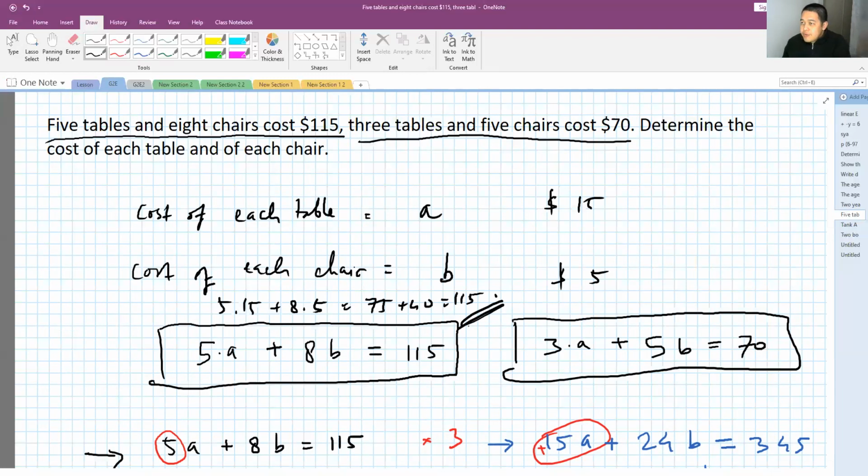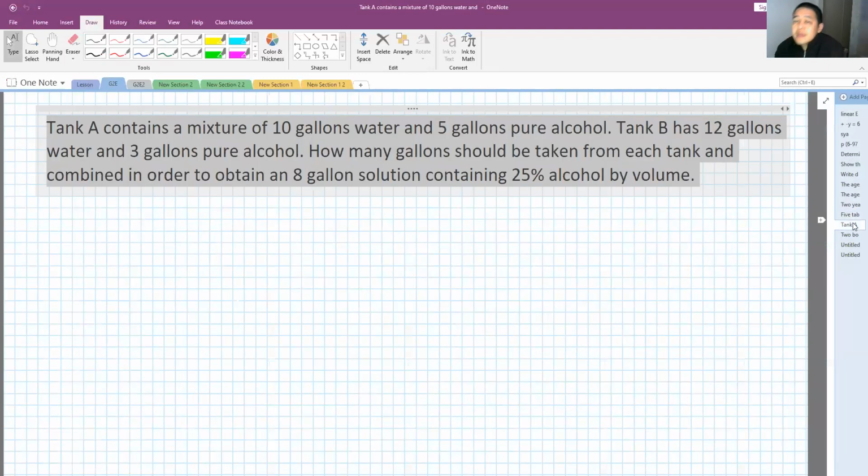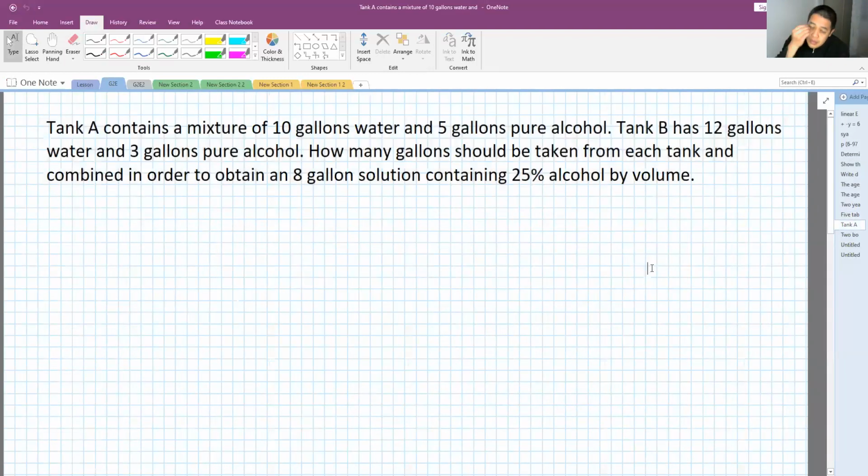I have two more equation examples. Okay, let's move on now with the third one. You see, I think the nice thing about mathematics is you can always use it for different subjects, different fields. For example, this one is related to chemistry, if you are doing chemistry, perhaps you are familiar with this one.